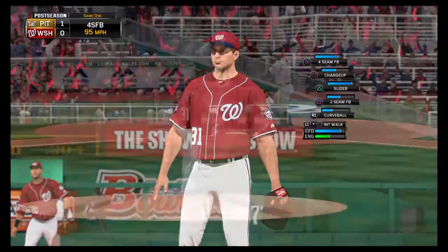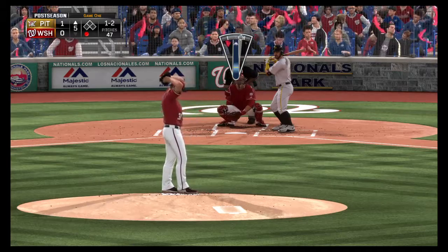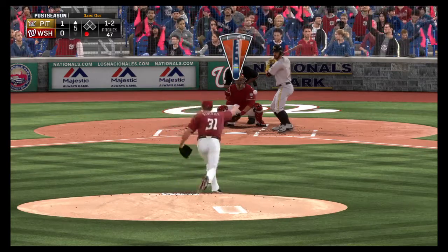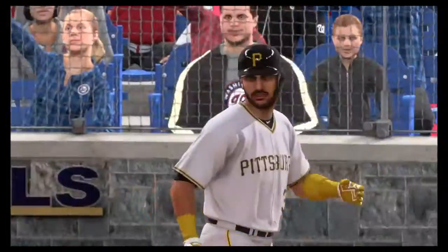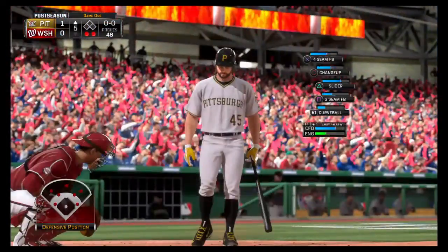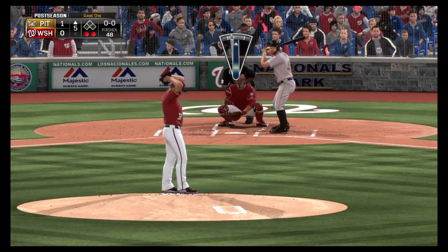Too high, 1-2. Could be that high fastball there was just a setup pitch. Now you've kind of established that high sight level. Could be a good time to break off a nasty curveball. Swing and a miss as he starts to frame with back-to-back strikeouts here. 3 in a row going back to the last inning, and there are 2 away.